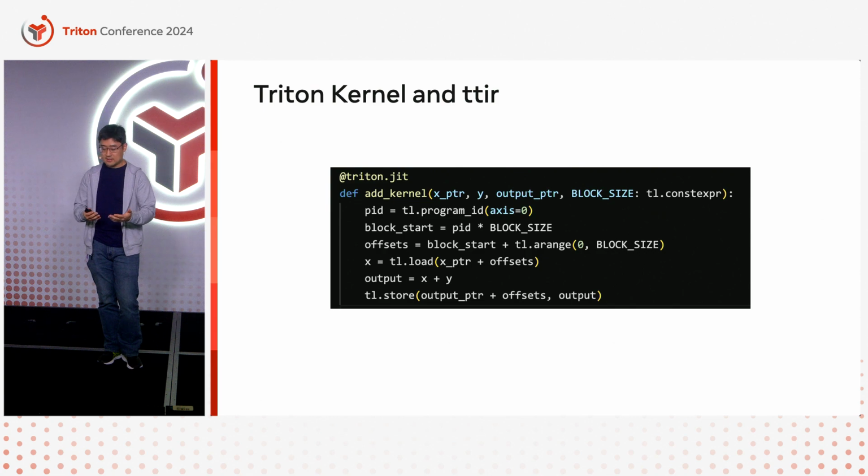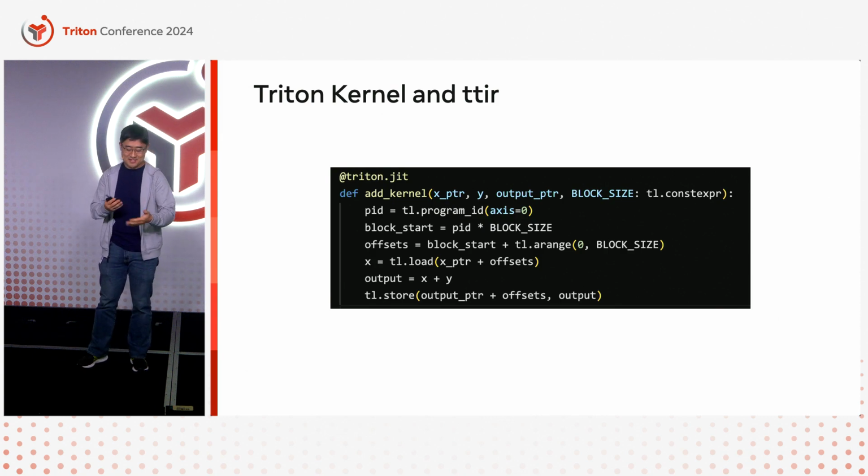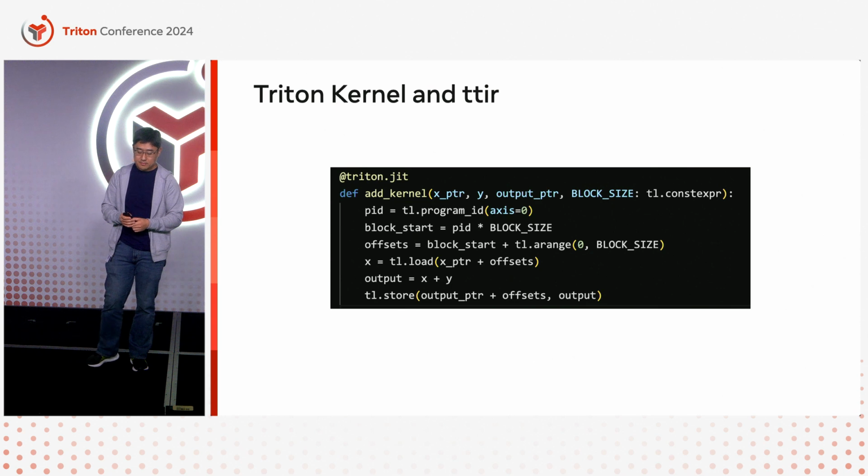In the next couple of slides, let's look at how a Triton kernel gets translated into the front-end IR. We'll walk through this example line by line because this is an example that we'll use for the rest of the tutorial. It might look quite familiar. It's actually a slightly simpler version than what Keren showed earlier. This kernel is trying to do a tensor-scalar addition. So we define this add kernel. It has three arguments: x pointer or input pointer, y as a scalar value, and the output pointer. The block size is again a compile-time constant.